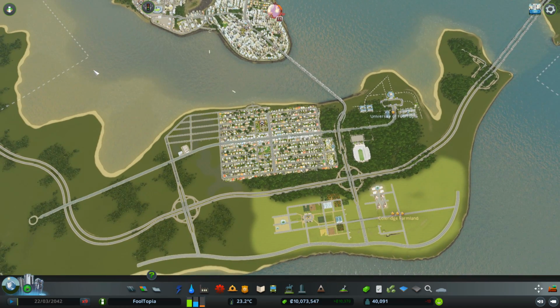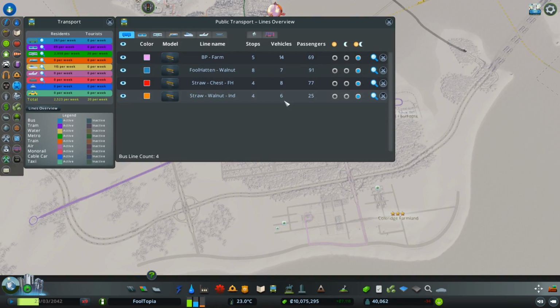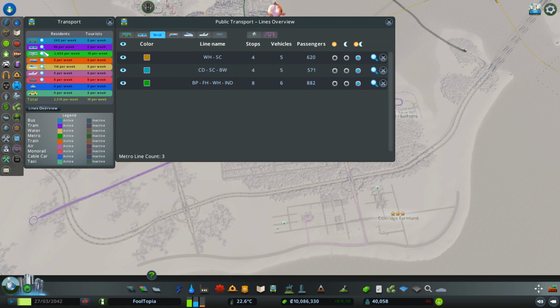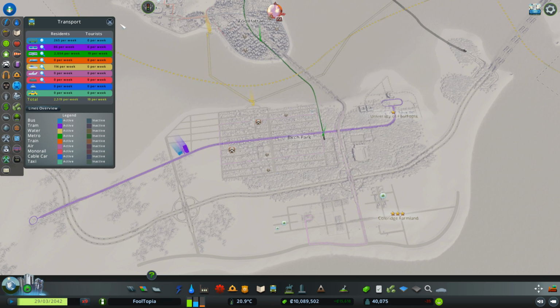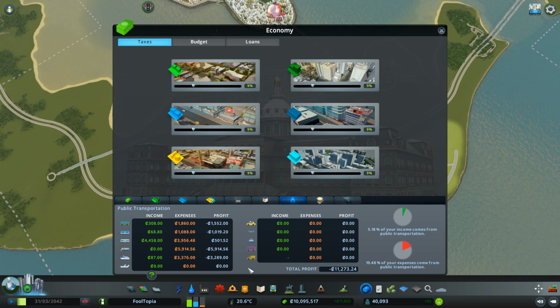I'm liking it. Anyway, I want to take a look at the public transport. That's what I was doing before I got rudely interrupted. So, okay. The BB to farm, it's almost going to be our number one usage. Tram line, 86 people are using, which is good. The subway line, okay, they're being used quite heavily, which is pretty dope. The ship line, quite a few passengers using that. It's going pretty well.